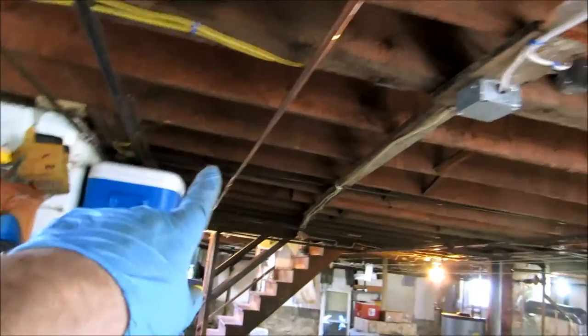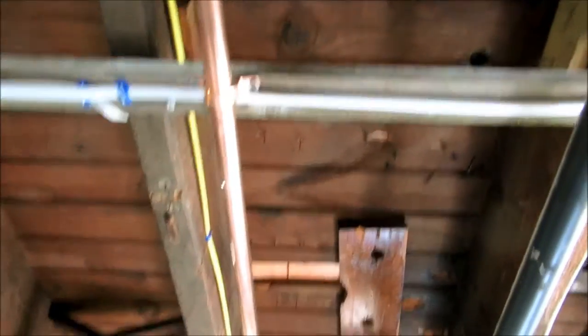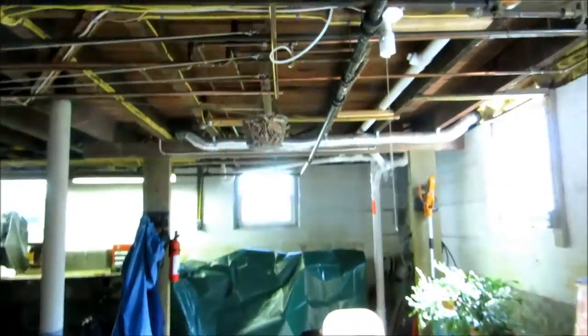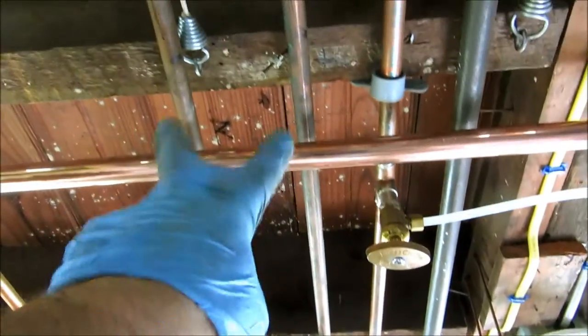Going to run all the way over here. And obviously, I've got a coupling I have to take apart and solder. And then I'll drop down and put a couple of 1-inch clips so it misses that wire. And there's two more I've got to pick up here with a couple of T's.